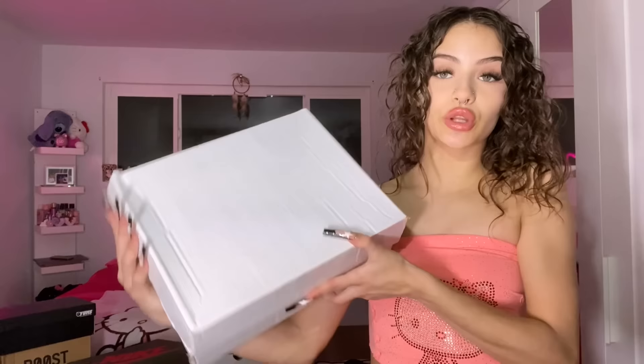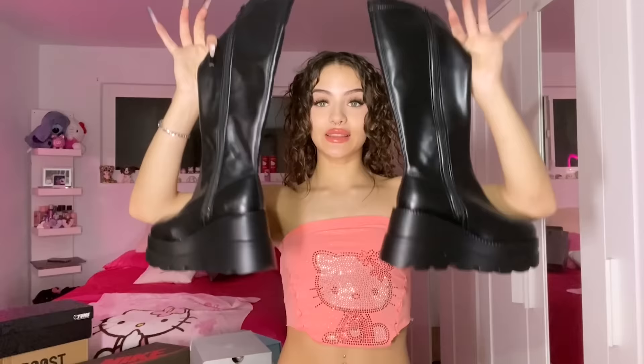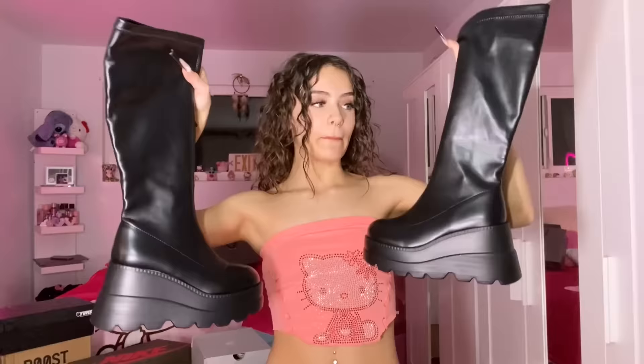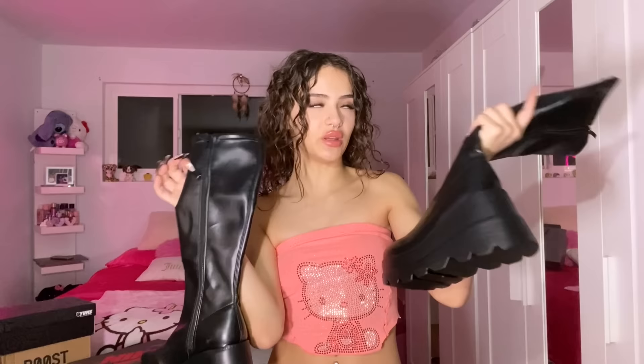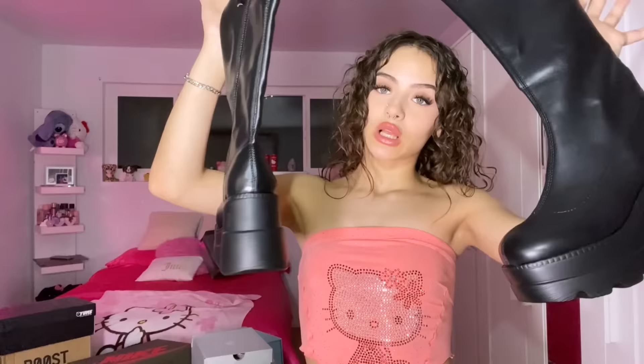I forgot to show you these when I was showing the boots — these are from Demo. I wasn't sure about them but look at these — they're giving like those White Fox boots. They are a little bit big on my legs just a tiny bit. I still would wear them in some fits but these obviously aren't shoes I'd be wearing on the regular, so it's not something to be mad about. I like them a lot, they're cute.